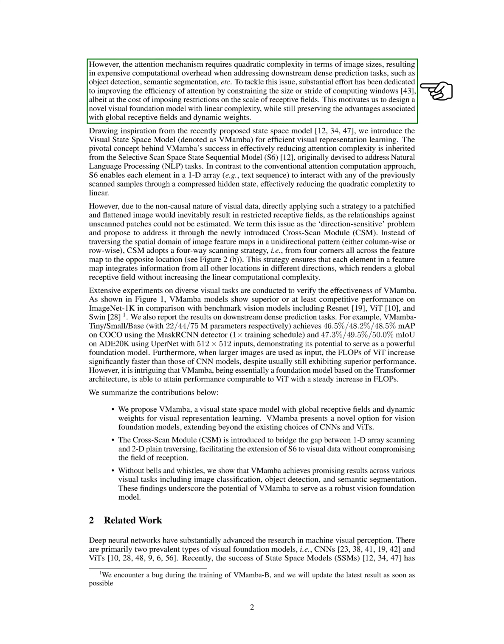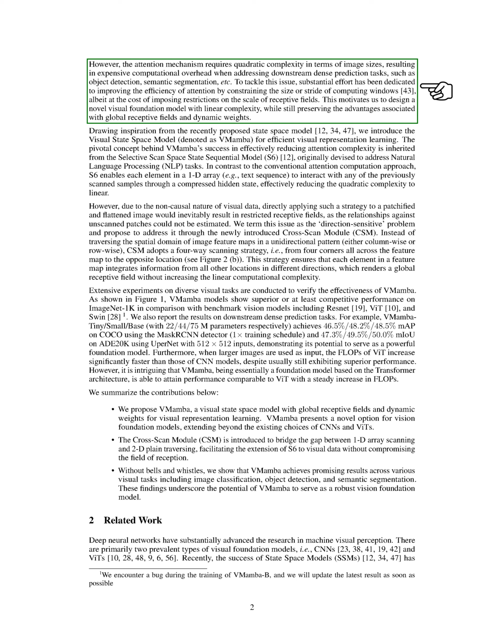However, the attention mechanism has a downside. It requires a lot of computational power, especially for tasks that require dense predictions, like object detection or semantic segmentation. To address this, researchers have tried to improve the efficiency of attention by limiting the size or stride of computing windows. But this comes at a cost. It restricts the scale of receptive fields.